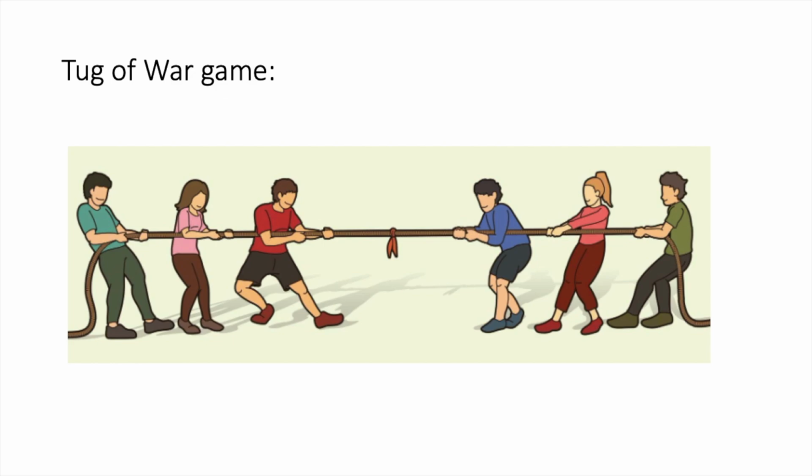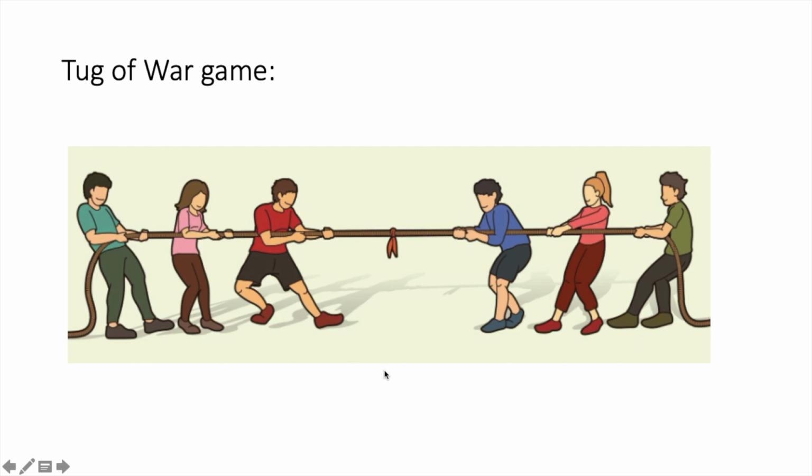Here the teams are pulling the rope in opposite directions. Imagine what will happen if the two teams pull the rope with equal force. Then the net force acting will be 0, as the two forces will cancel out each other and there will be no movement generated in the rope. Then this will become the case 1 of the chart.